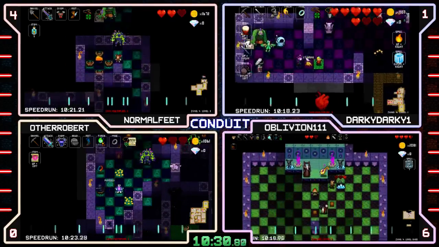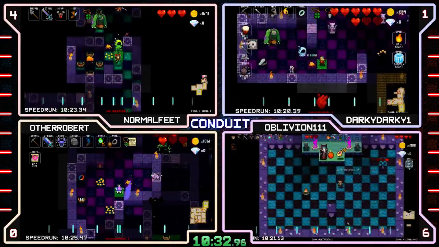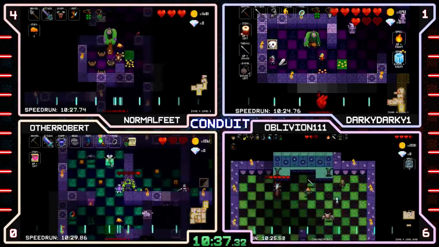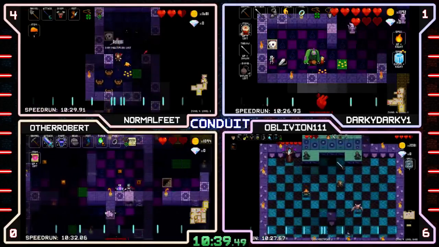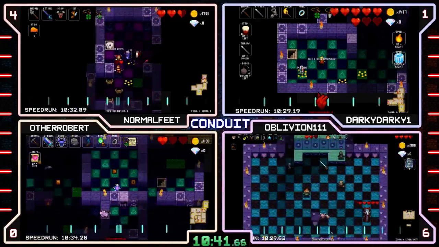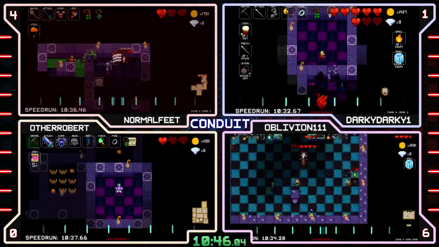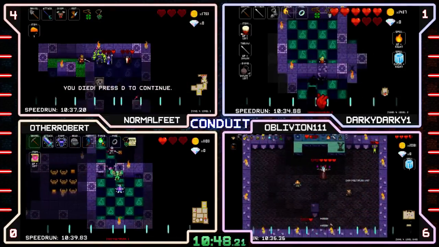NormalFeet's plowing through Zone 4 very nicely. But look at how interesting this is. All of our racers now are in Zone 4. This is the first time this has happened today. And I think the sudden death format has something to do with that. Although then again, all of our racers died last time except for... Oh, NormalFeet got... Oh, no. NormalFeet, no!